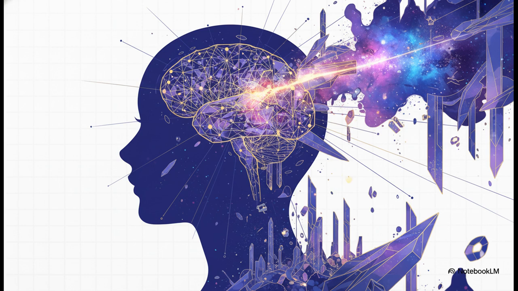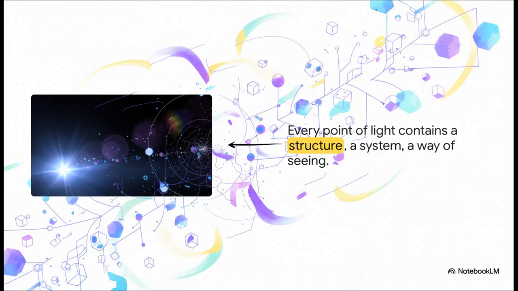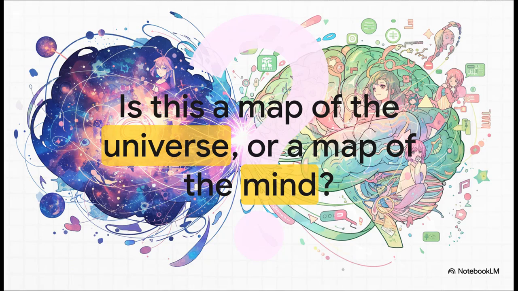Or maybe it's something more than that. Maybe it's a personal map of reality, totally unique to the person who made it. You know, when we look out at the world, we just see light and shape. But underneath all that, our minds are constantly using some kind of internal model, right? A hidden structure to make sense of it all. Every single thing we perceive is an interpretation. Which leaves us with one last mind-bending question. When we try to draw a map of everything that's out there, are we actually just drawing a map of the complex, beautiful, and intricate system that's already inside our own minds? What do you think?